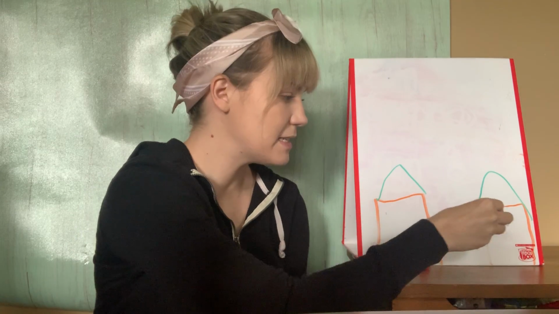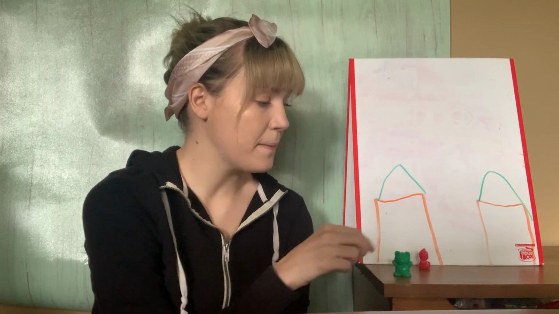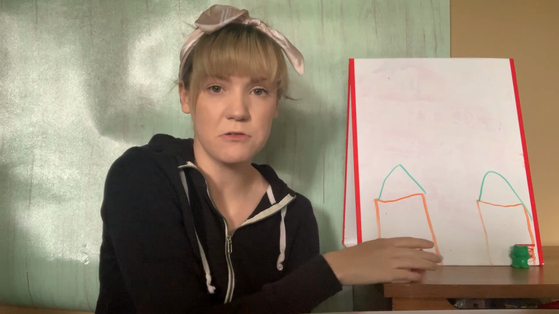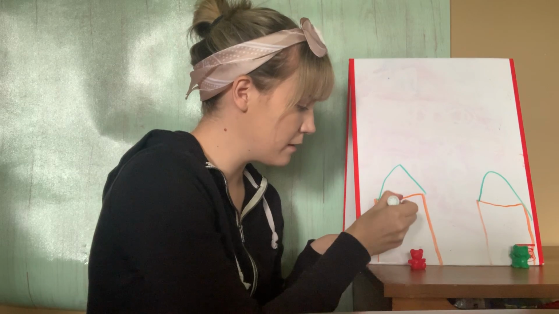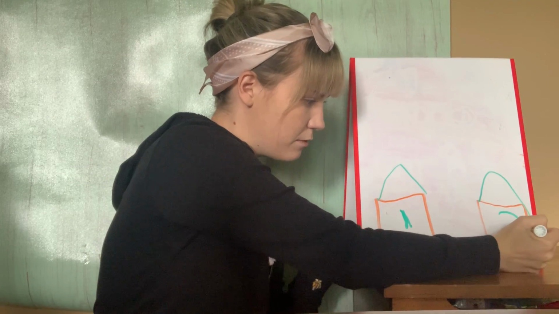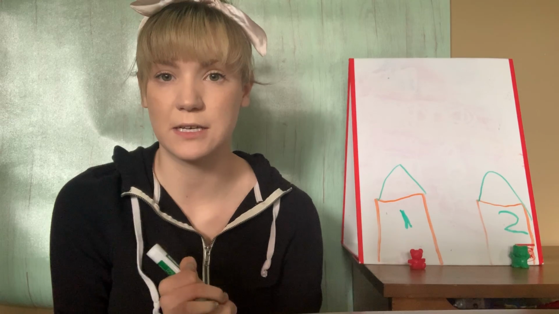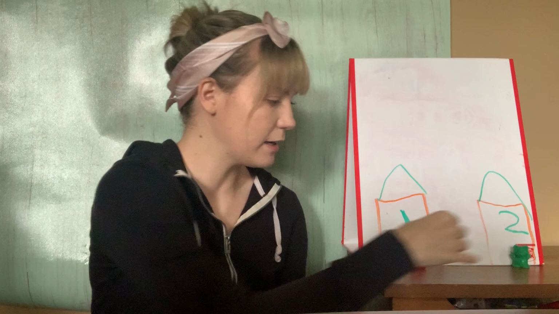So we're going to use our bears and my dry erase board here. Now, I'm going to have two houses, okay? So this is one house and this is the other, okay? Now, when I take away, I'm not just going to take a bear away so you can't see it. I'm going to say that one bear leaves and moves to another house, okay? So you can still see how many I take to house. Here, let's do this. House number 1 and house number 2, okay? Let's do that. So that's a little bit easier. Sorry, my houses are a little sloppy. They're not the best. Okay, so that's what we're going to do.